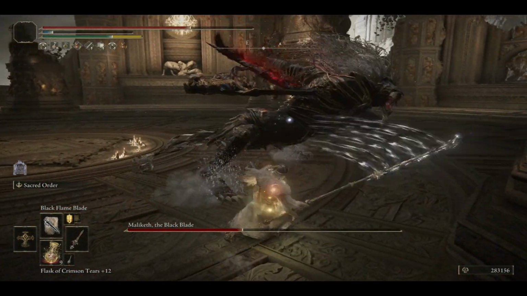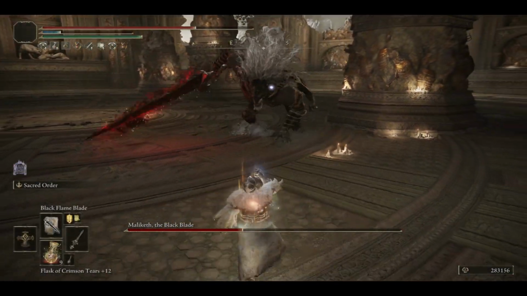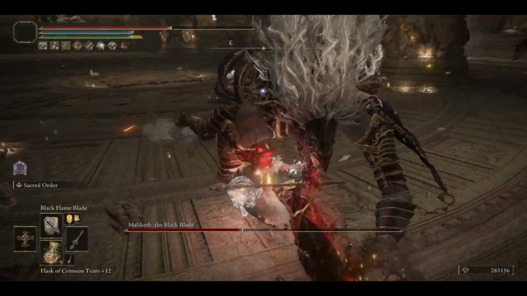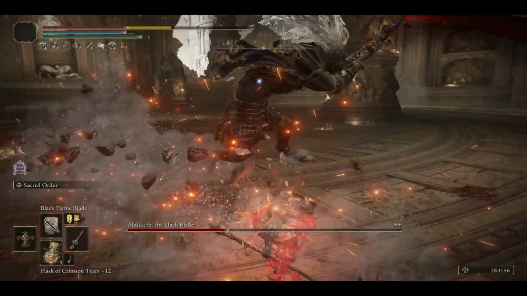A trick to using Black Flame Blade is to cast it while running, or after rolling, to get the faster cast animation, while also positioning yourself next to the boss in order to immediately attack them. Next is our array of buffs.